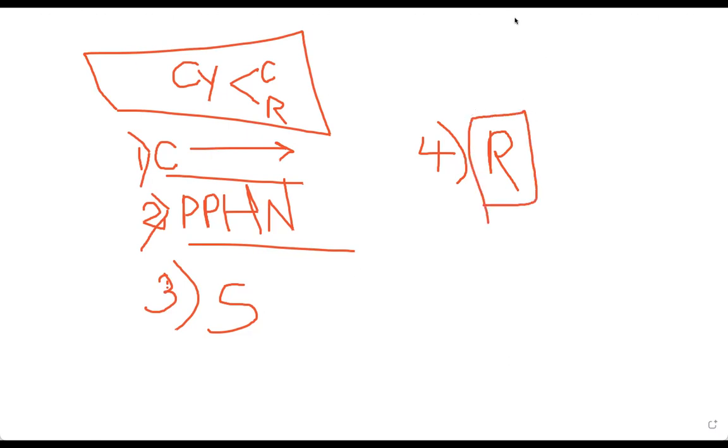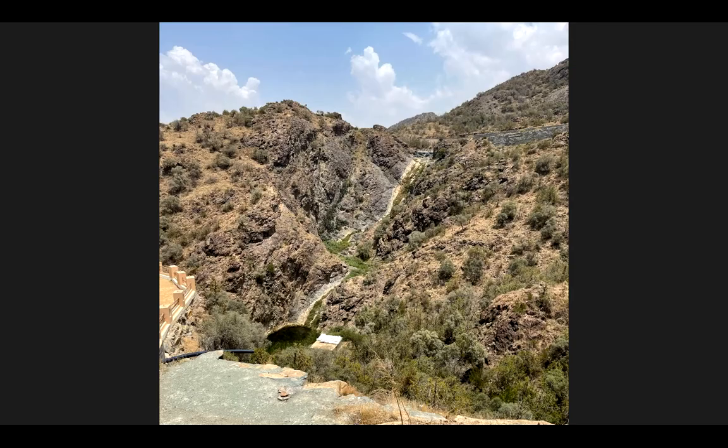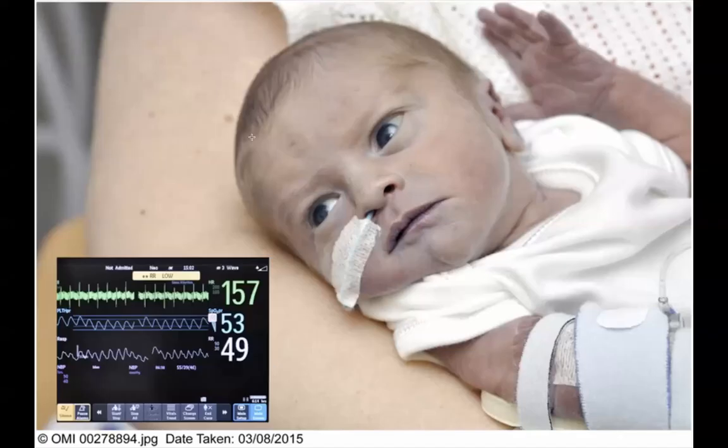So what you will do first, when this picture is shown, I will go step by step for you, but I may be wrong also. I am trying my level best. When this picture is shown to you, what you will do is in your paper, you will first write the DDs.